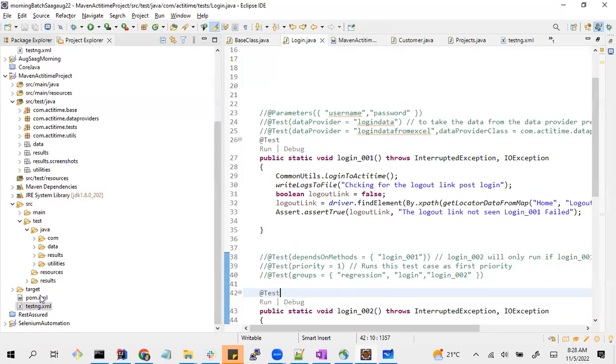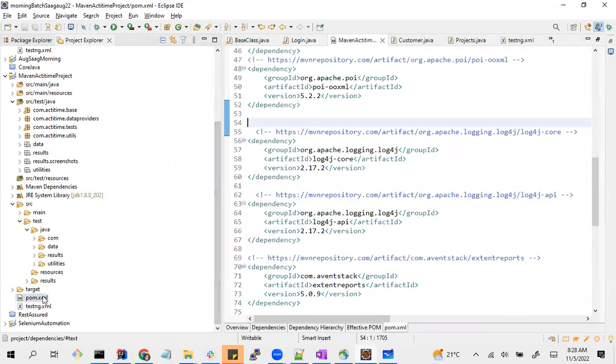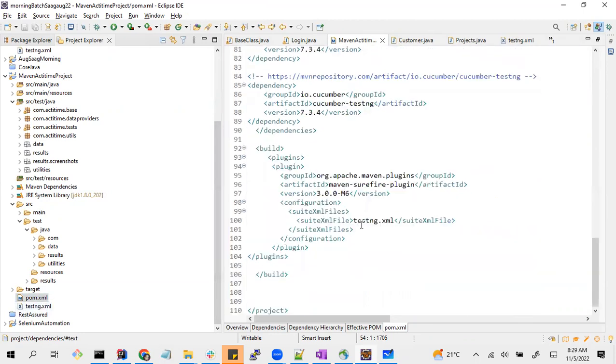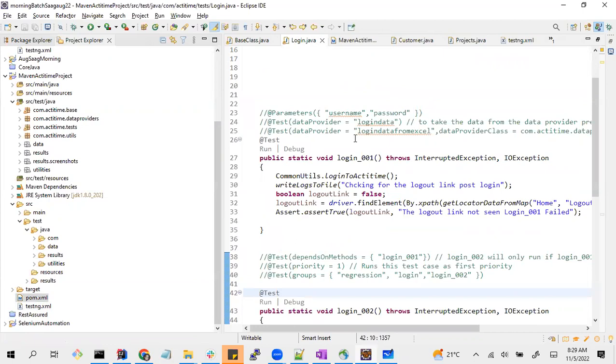Right? Remember, usually we will run using pom.xml once or twice in the beginning. After that, we will mostly use TestNG. Unless there is some dependency change, new dependencies added or the version upgrade, it's always the TestNG.xml you can use. But there is no harm in using pom.xml. Ultimately, it's going to trigger this only. Priority is what? Priority is this one, right? You remember we discussed about this priority.